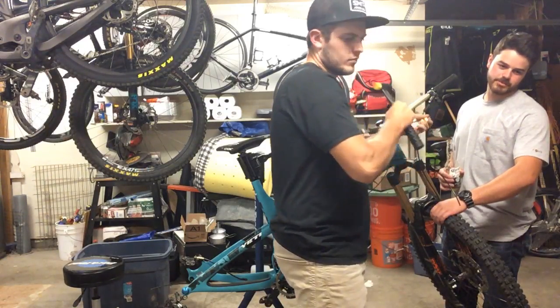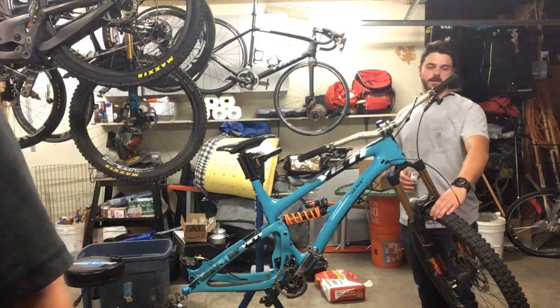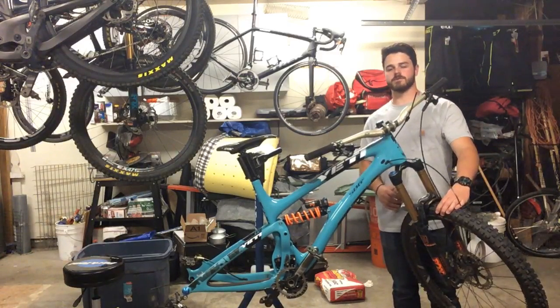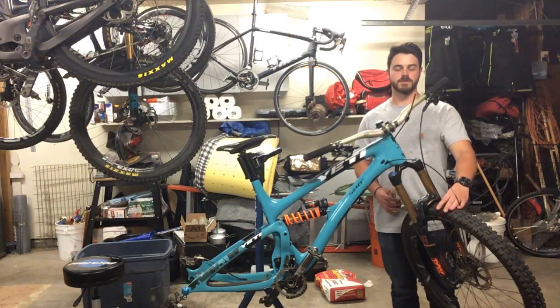Guy in the gray shirt, pros and cons of the Enduro? Pros, it descends like... Oh, John, sick, you're going to have a Bronson? Finally, you're getting the bike. The Enduro descends like a downhill bike. But in all reality, for a lot of trails that I ride, it's too much suspension. So I'm losing a lot of playfulness and poppiness, which is something I really like to have in my riding.